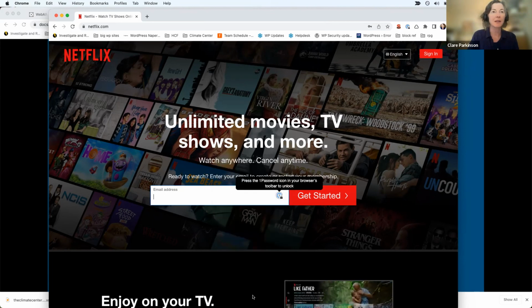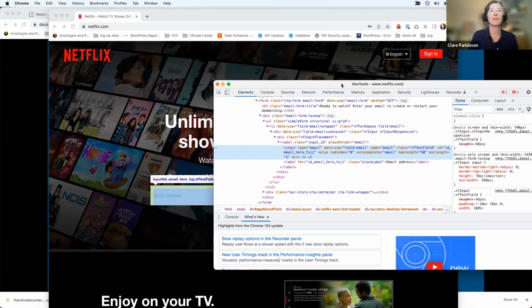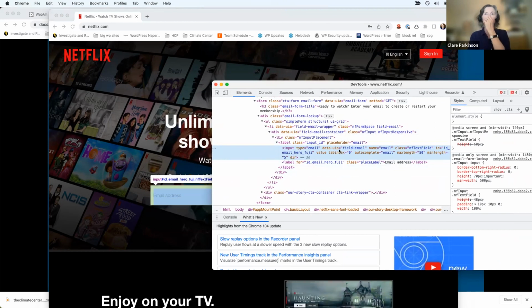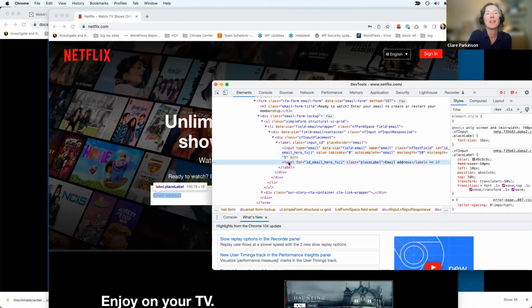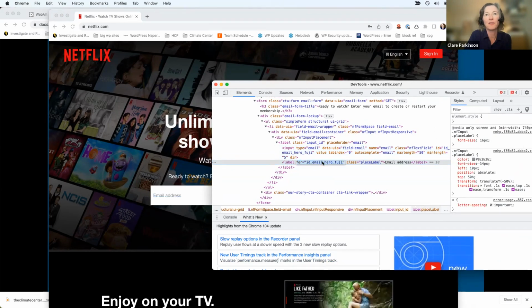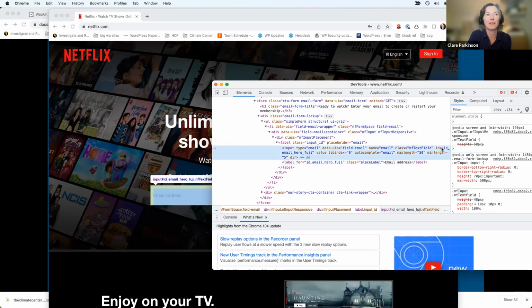Let me see. So I'm going to inspect this and show you Netflix has an example of what I want to show. Or was this my bad example? This is good, okay, I have it in my notes as good. Here we go. So what you want to look for specifically in form elements is that the label is a label tag, and that the for, see this for right here where it says id email hero Fuji, matches the id in the form element it's describing.